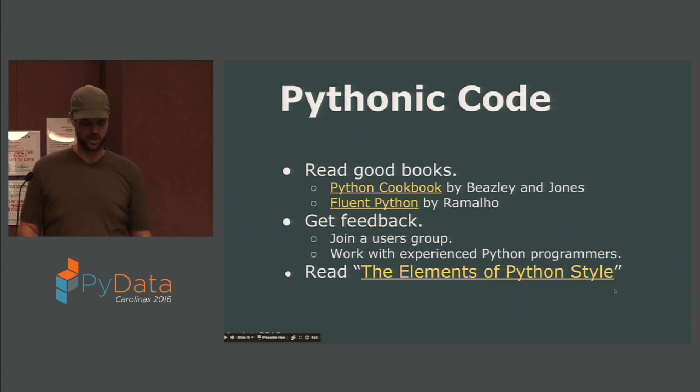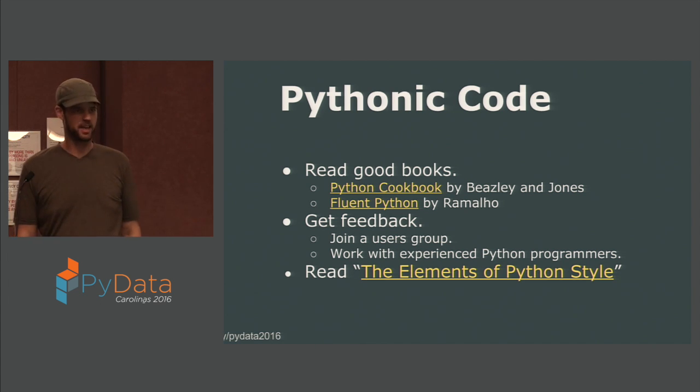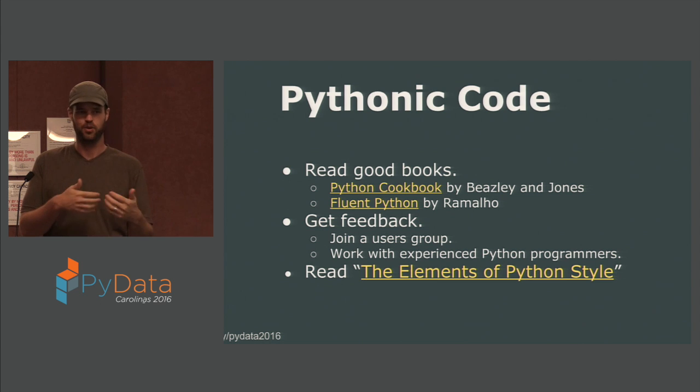People are critical at times of this idea of idiomatic code or Pythonic code. My opinion is it's worth learning how to write code in a way that the Python community at large has deemed valuable and readable and good for the community. If nothing else, if you decide you want to break the rules, at least know what the rules are first, is kind of how I look at it.